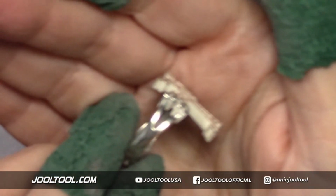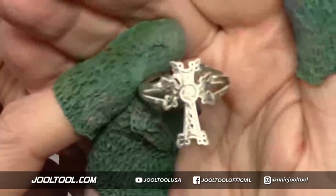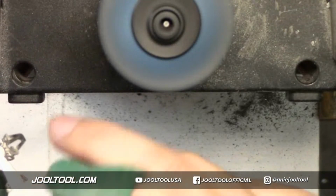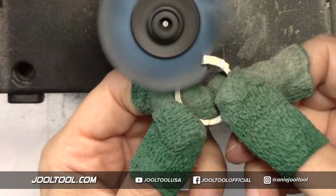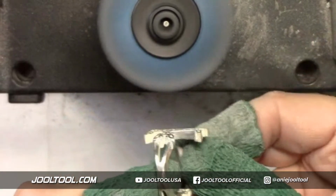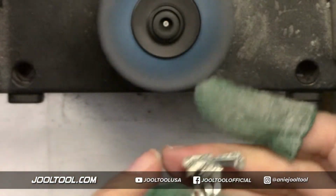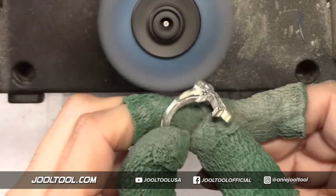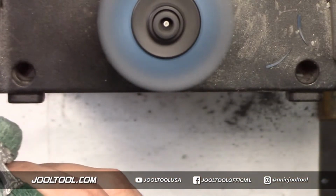So our main goal, you guys, is to get into, why is it blurry? This is blurry on there. Is it blurry on the screen? No? Okay, so we're going to get into all these nooks and crannies. Ready? So, Mike, where's your thing? So we're going to get into, there you go. Okay, see that real quick? And then we're going to get right in here. There we go. Okay, see that? Beautiful. See that? Okay, we'll do that one too.